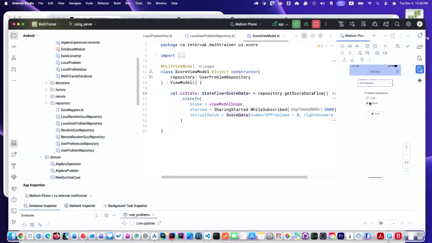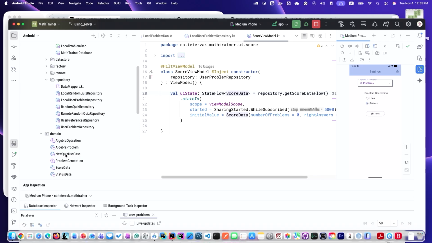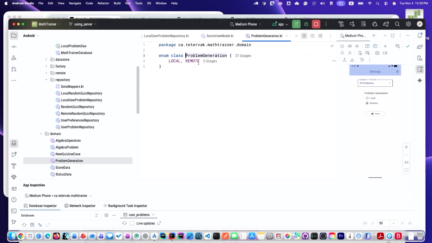In order to do this part, I added a data type in domain called problem generation, perhaps say problem generation location, something like this. But I decided, okay, let's keep it short. Problem generation that could be local or remote.